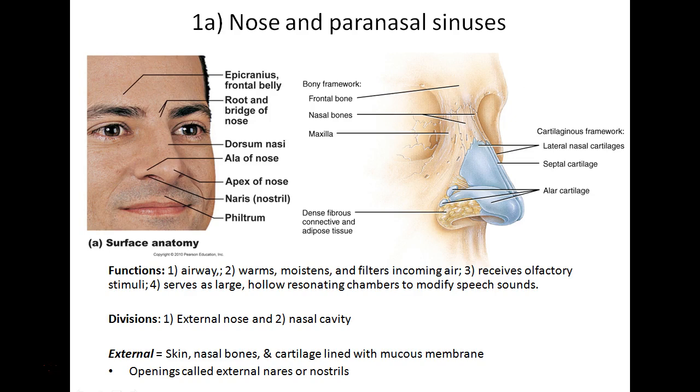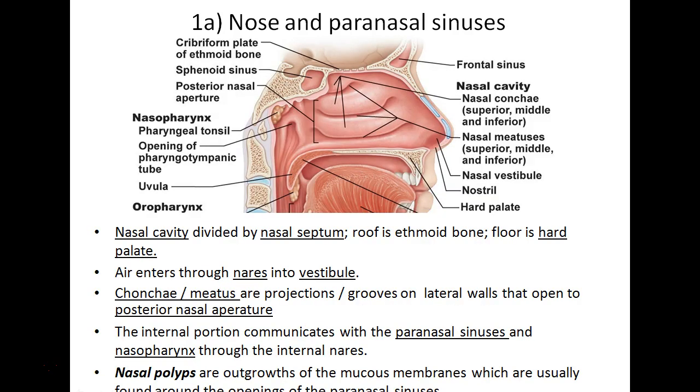Let's go take a look at some of these concha. We see that we have sort of turbinate shelves, these shelves that exist within the nasal cavity. So the superior, middle, and inferior nasal concha are going to be paired on both sides of the cavity, and they're going to be bony projections that produce turbulence in the inhaled air. So again, recall that we want to moisten and warm that air as it comes in.